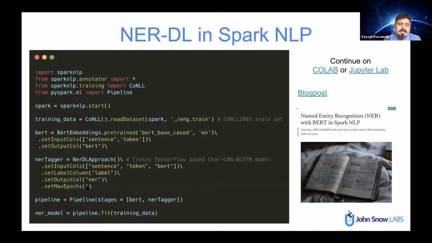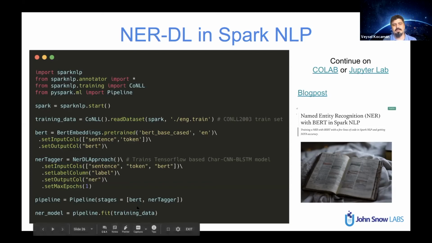You can train with 100 epochs, but usually 10 epochs would be enough for me. Right now, for example, we can train state-of-the-art clinical models in 1 hour, with 10 or 12 epochs, just as long as you have enough data. And then you can fit and save this model and use it anywhere you want.